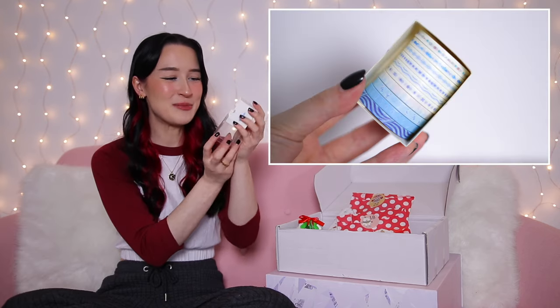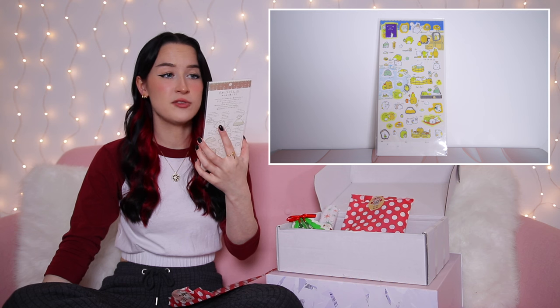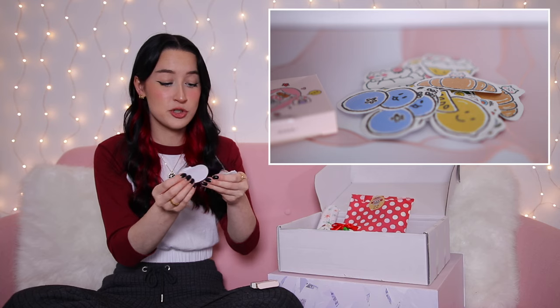Day sixteen — a box of really skinny washi tape. There's a lot of washi tape going on here! Day seventeen — another little pack of sticky notes with little teddies sitting on an aeroplane with the Eiffel Tower in the background. Day eighteen — more stickers with little cute animals. Day nineteen — more stickers; this one's savoury food versus sweet food — donuts, sweets, cats on croissants!